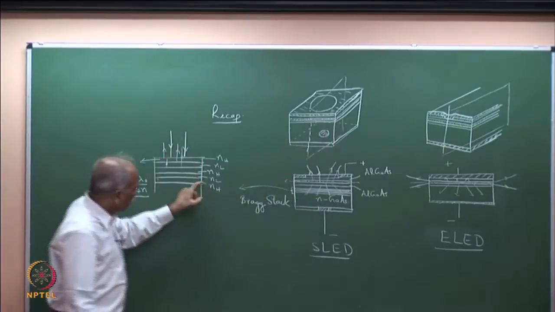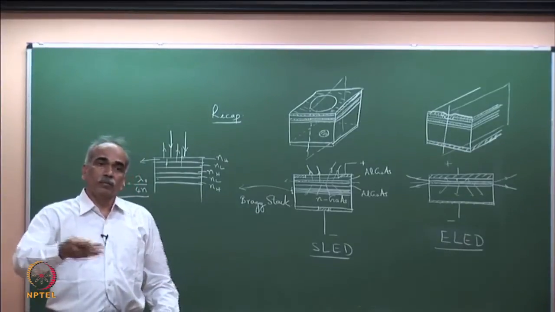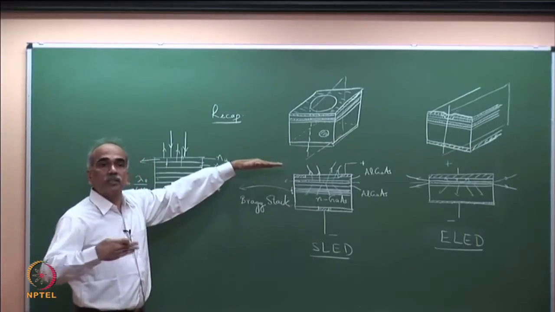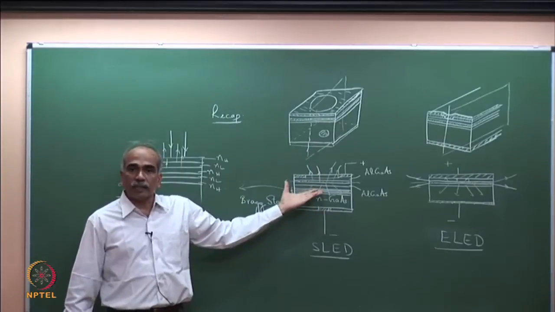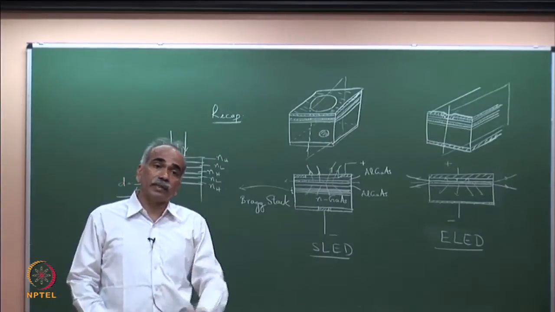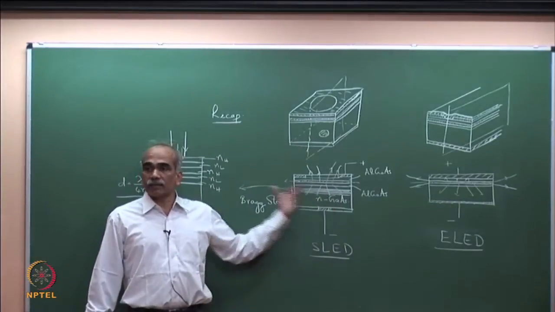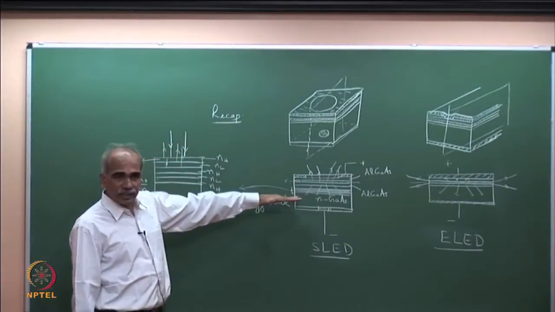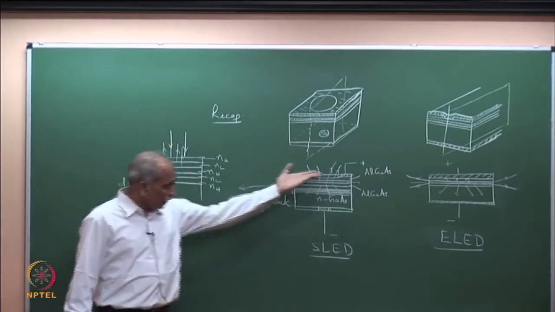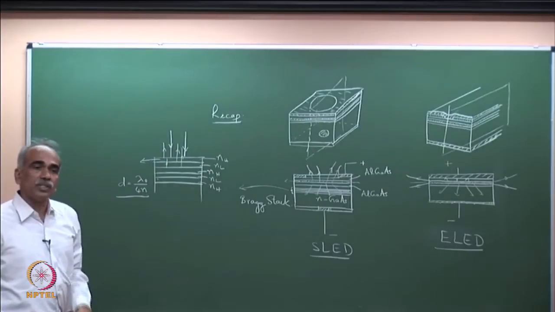You can make these high and low layers again with a combination of gallium arsenide and aluminum gallium arsenide. It is a Bragg stack comprising gallium arsenide and aluminum gallium arsenide, because the refractive indices are different. Aluminum gallium arsenide has a lower refractive index... we will discuss more about this later when we discuss VCSELs, that is vertical cavity surface emitting lasers, which are designed on the basis of Bragg stacks. For the time being, I wanted to mention that there are designs where the light going into the substrate can also be reflected back, so that the overall efficiency is higher.